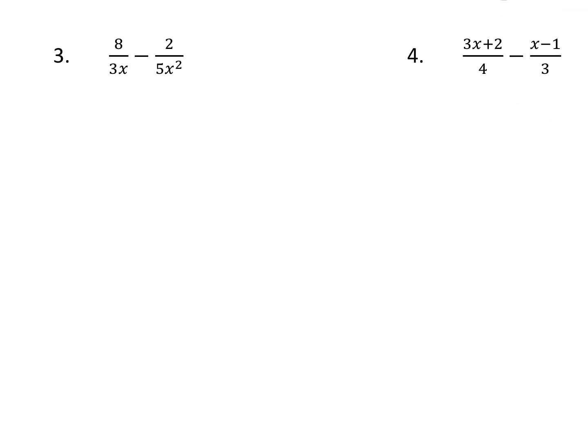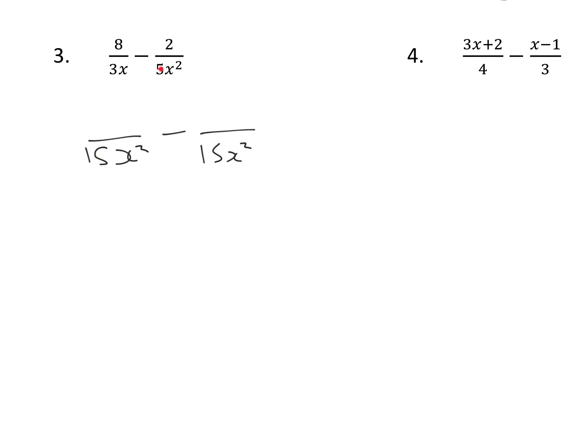Number 3. The common denominator here is a little bit more tricky. We can multiply those two together, but we have an x already in both of them, so we don't need to multiply them all together. We do need 3 times 5 to give 15. But if we have an x squared, that is fine. Don't need to go to x cubed. x can go to x squared, and x squared can go to x squared. So they can scale up okay.